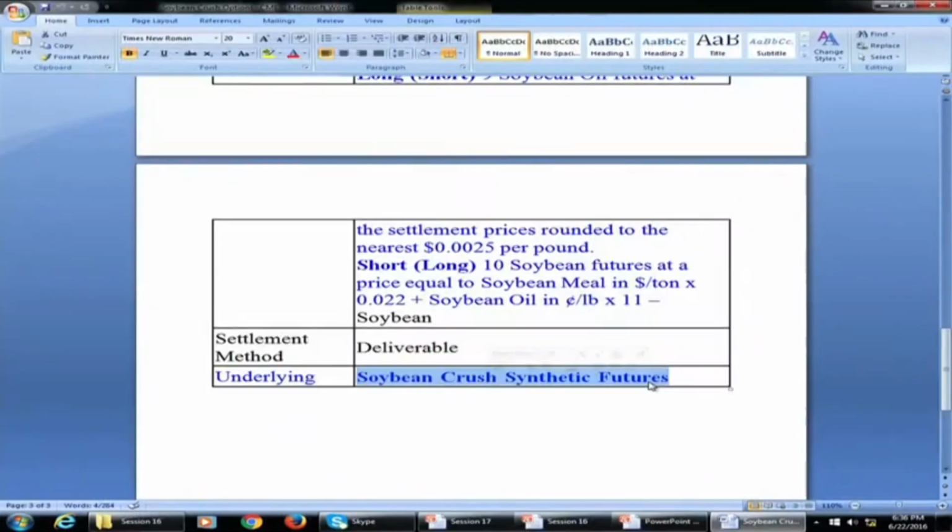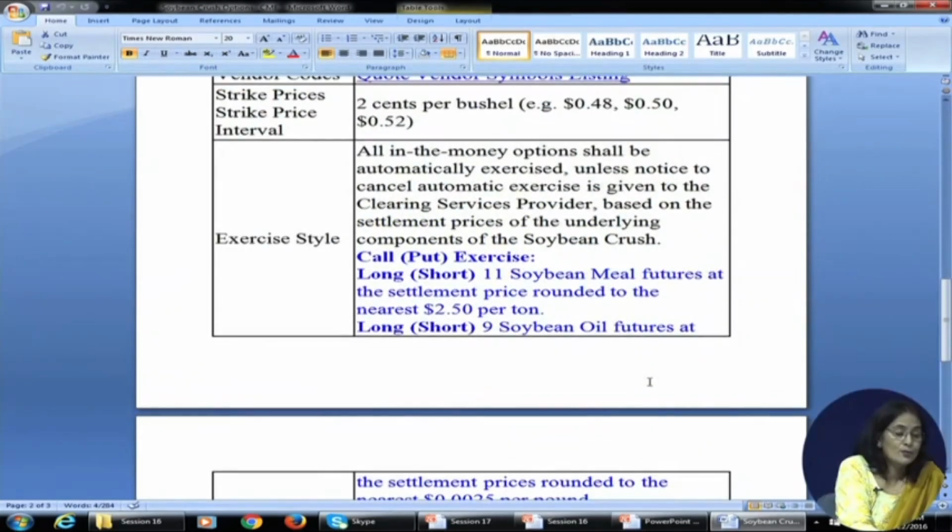The synthetic soybean crush margin can be calculated by subtracting the M1 prices of soybean from the M1 prices of soya meal and soya oil, after factoring in the refining and crushing cost. We will be getting the futures crush spread. Because these values are calculated from the futures price series, we call it a futures crush spread.